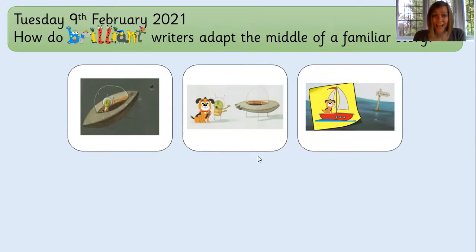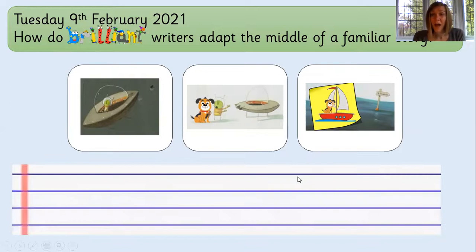And just like yesterday, we're now going to have a go at writing these 3 sentences. So we're going to look at our pictures carefully and write a sentence for each picture. And just like yesterday, you can decide how much you want to show off. So here I've talked about my last picture. The dog sailed home.